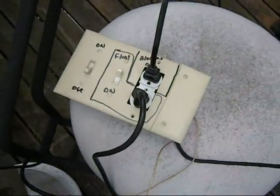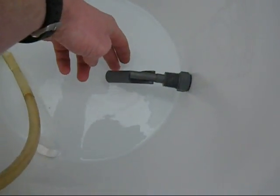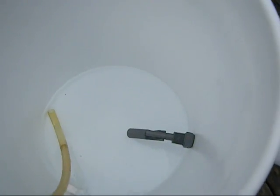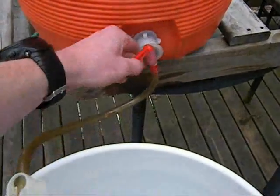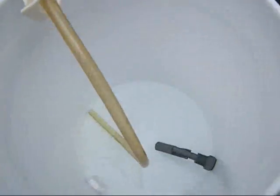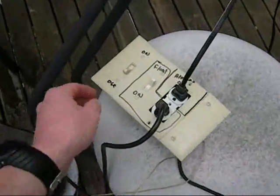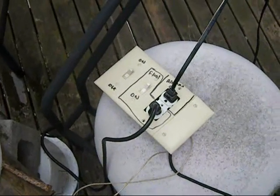That's for the pump. And the float switch is in here, so if the water level gets up, it'll turn it on, and when it goes down, it'll turn it off. So let's see how that goes right now. I'm going to turn on the start of sparging, or what would be the sparge, and that's going to start accumulating our wort in the containing bucket. In here, I'm going to turn this on and have the pump controlled by the float.